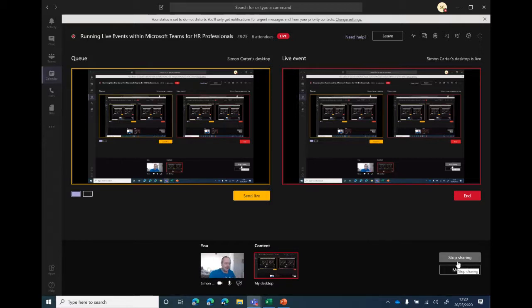And then it appears in this content section here, which you can double click and send up to the queue. So if you had 5 or 6 presenters or 5 or 6 producers, they could all have content ready up here. And as a producer, you would then double click on it and it gets into the queue. You then hit send live, and off it goes for everybody to see. It's as straightforward as that.